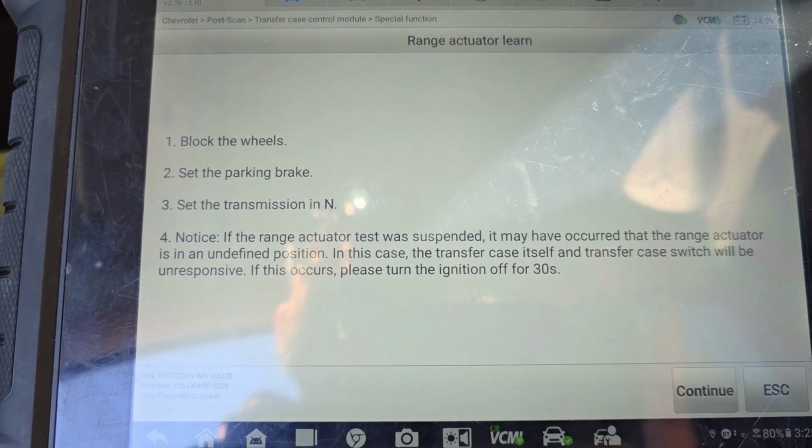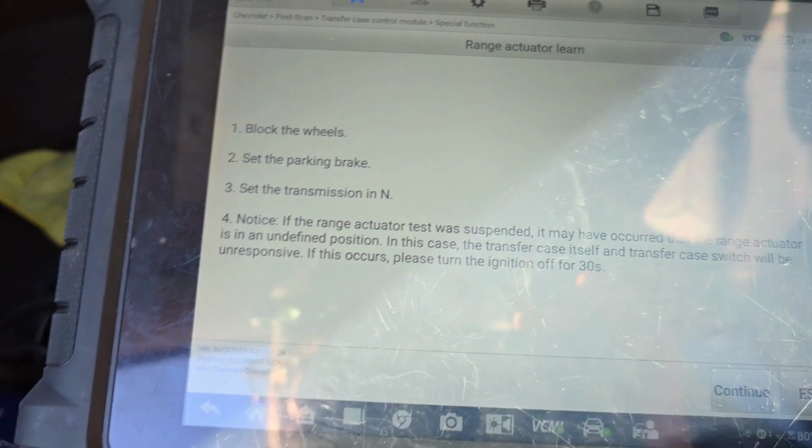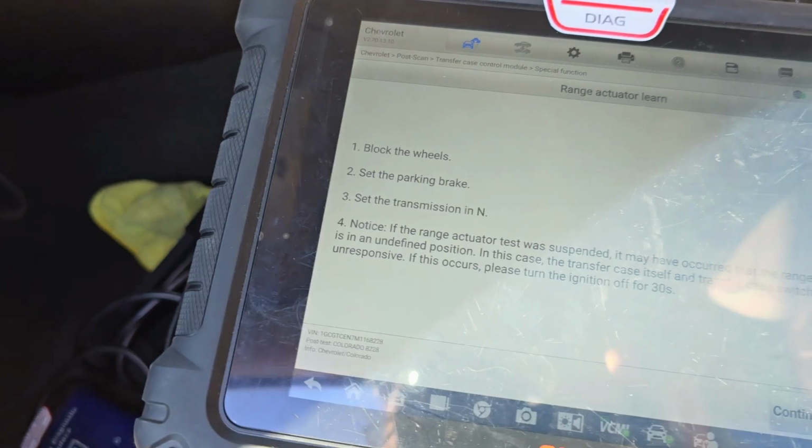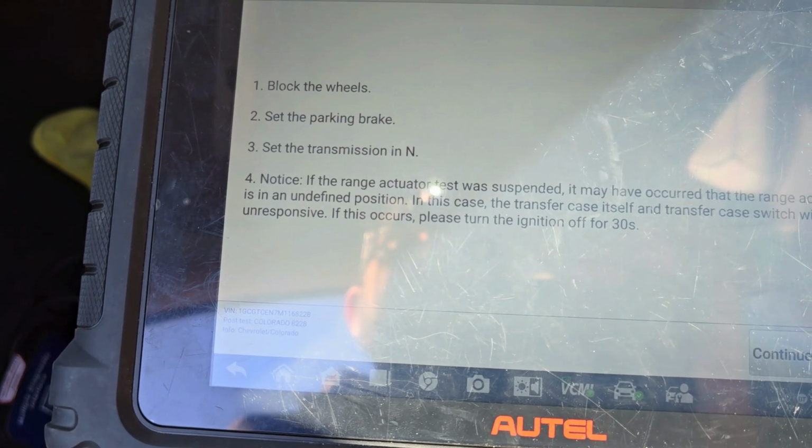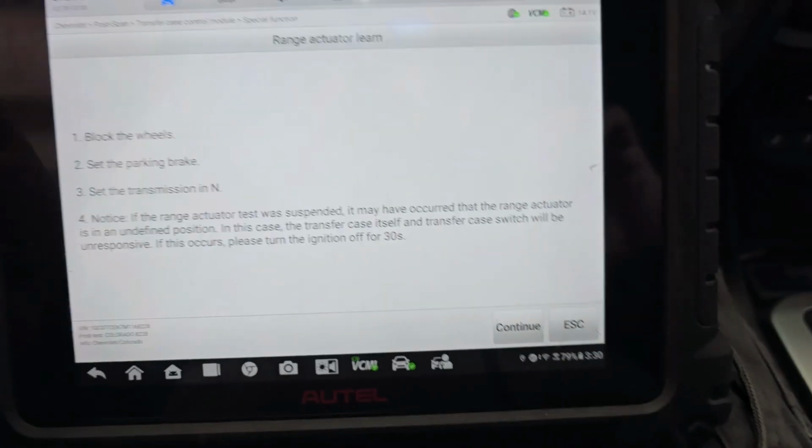See the conditions: block the wheels, set the parking brake, set transmission to neutral. Okay, I'm on a slope. I need to bring this inside the shot. Alright, the car is inside.